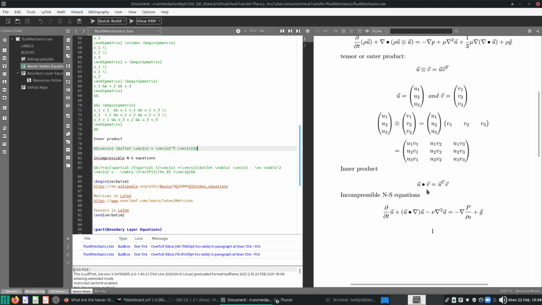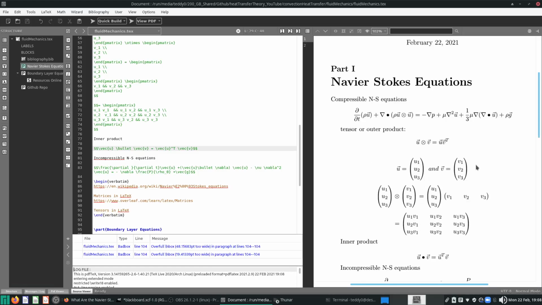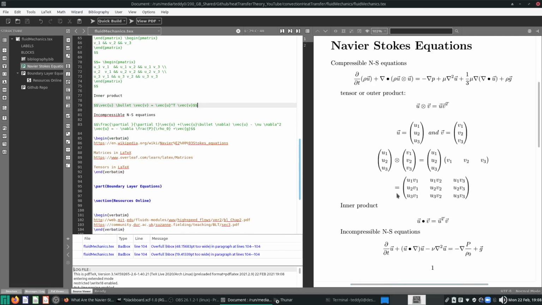The other product you will come across in the Navier-Stokes equation is this dot over here. It's not always the dot product, because dot products are only defined between two vectors. Between two vectors, 1, 2, 3 and 1, 2, 3, you have this u vector and v vector, you can of course take a dot product between them, no problem. But when you have this dot between a vector and a tensor, it's not really a dot product anymore. It's more of something like the inner product.